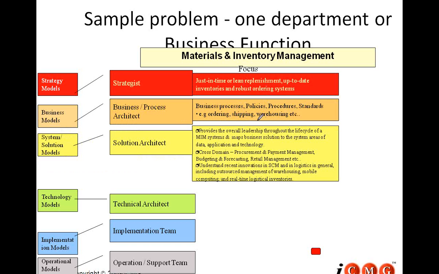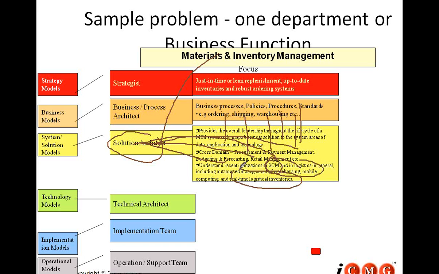Then we're going to have solution architects who are going to translate these systems, processes and procedures into a systems definition of data, applications and technology. These people not only understand the material inventory management concern, they will also understand the impact on procurement, payment management, budgeting and forecasting, and retail management. They will also understand how supply chain management, logistics and warehousing, mobile computing and real-time logistics inventories bring about just-in-time inventory management.